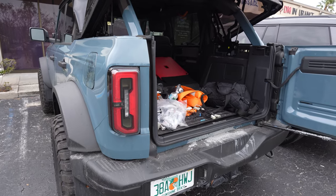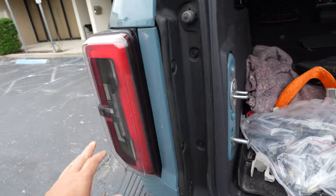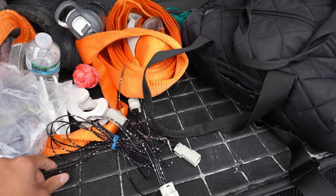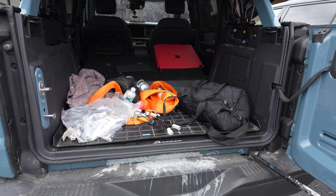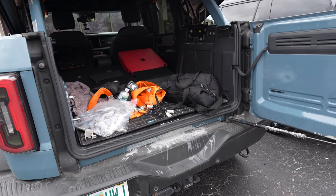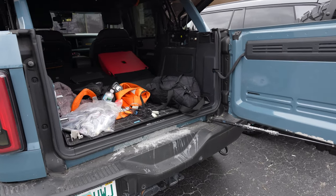Everything will work normally — when you reverse, your reverse lights will come on. It also has a wire you can connect so that whenever your taillight reverse lights come on because you're actually in reverse, it can light up your auxiliary lights as well. Or you can wire it at another location so those lights will come on with your factory reverse tail lamps, but you'll have to hit the switch to turn them on always. So if you're worried about blinding people with your setup anytime you go into reverse, you can wire it that way. Or if you don't care, you can wire it up so that every reverse light you have comes on when you hit that switch.